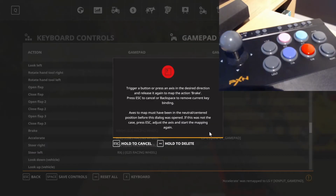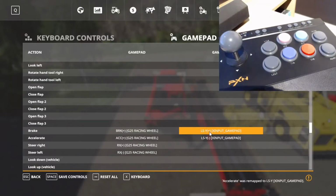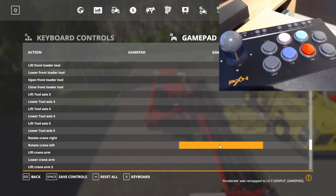Same here, click on the brake, click back. Now the good thing about that is, because we've got two rows, I can use either the pedals on the pedal box, or I can use the stick on the gamepad. I like to do it because it's more realistic in a combine where you'd have a hydrostatic throttle control and things like that. Then what I like to do is go down to cruise control, which I believe is down the bottom somewhere.